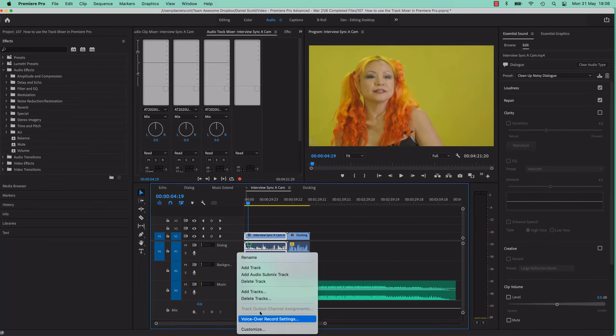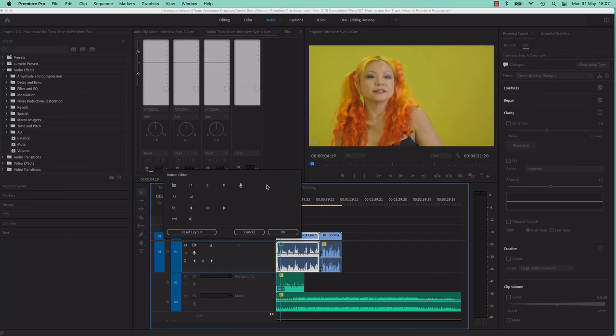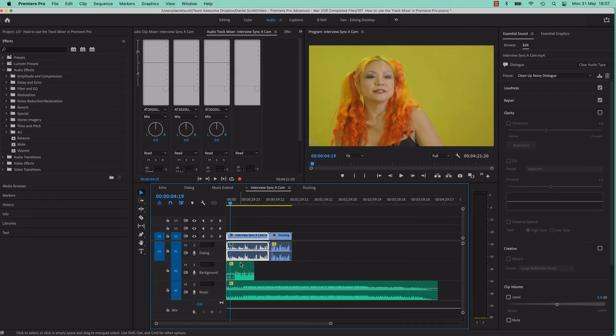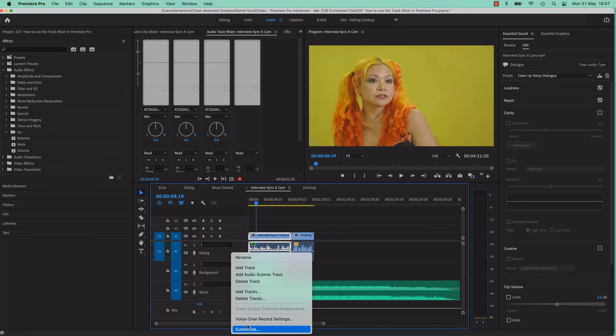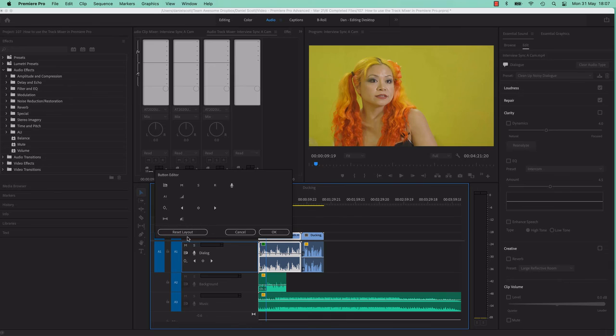All right, and again, reorganizing this if you haven't done it before. You need to open up the customize thing again, and you need to start going, okay, what's important? So maybe that one, but not the A1. The A1 needs to be down there, and this I don't think it can move. So it's on the top level still. How much do you need mute and solo? And then you got a nice big meter along the bottom there. Is it nice and big? You might reorganize it again and say, actually, let's put it down there.